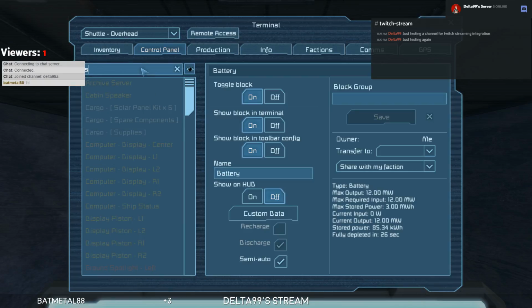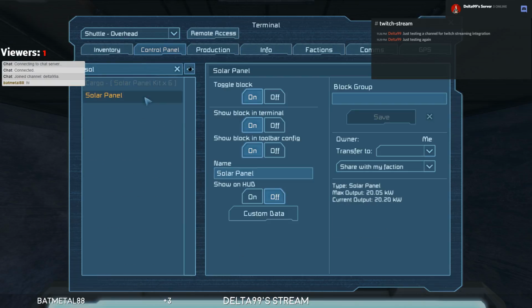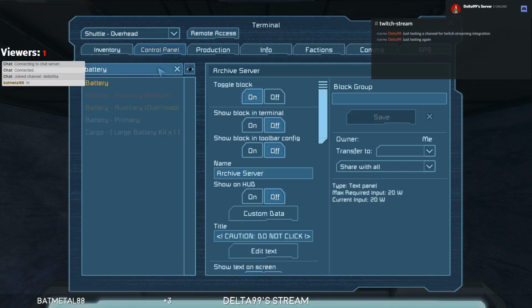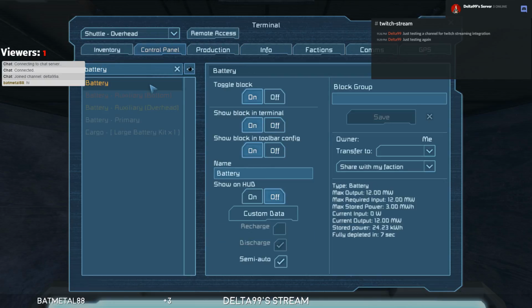What's a solar panel looking like? Yeah, it's barely pulling in any power. Alright, we're ready here soon. Okay, so yeah, it's already recharging from my batteries, which I did not want it to do. Okay, so it's fully discharged.